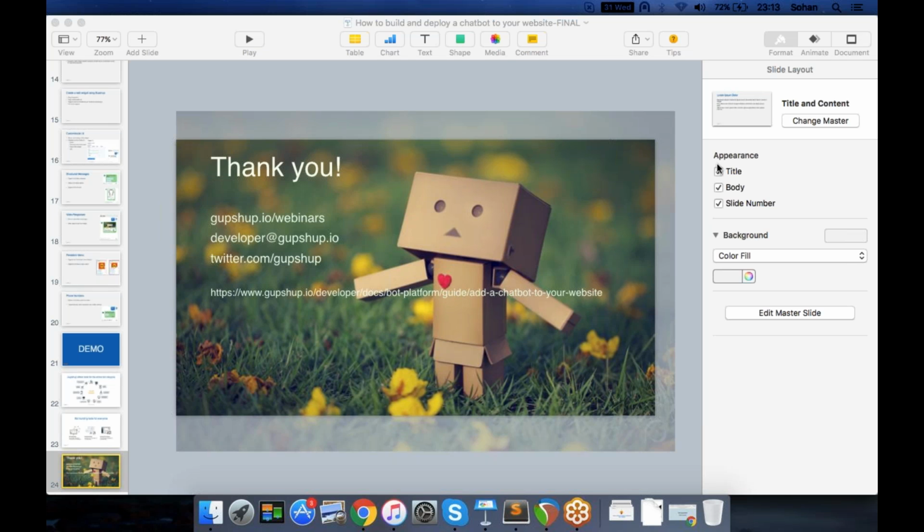Nico asks, does it support business logic? I'm not sure what you mean, Nico, but you can do pretty much anything that you want with the chatbot. You can speak to APIs, external APIs, internal APIs, you can have databases, you can make it as complex as you want. So yes, it supports pretty much any business logic. If you want to do some server-side analysis or some processing, anything is possible. Think of it as an open system where you can do pretty much anything.